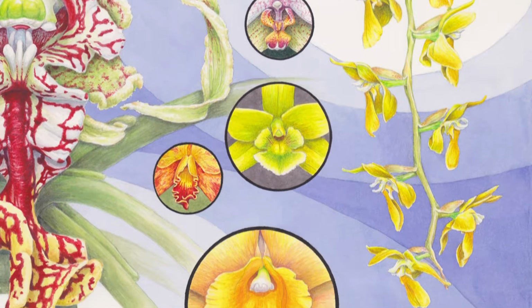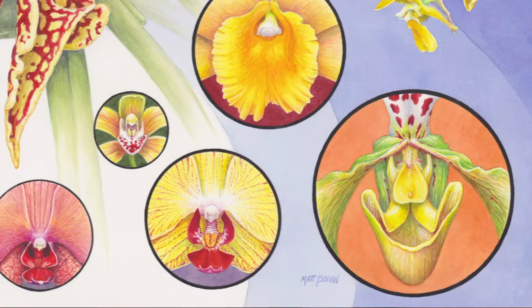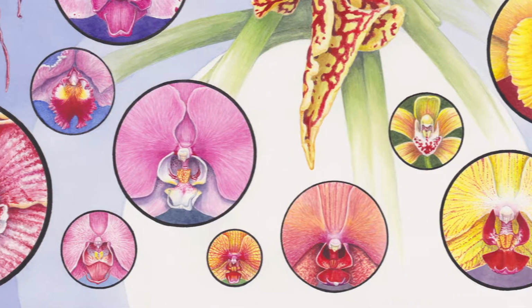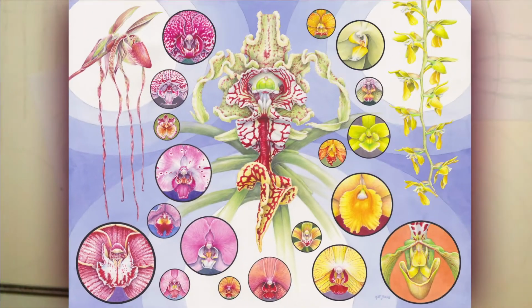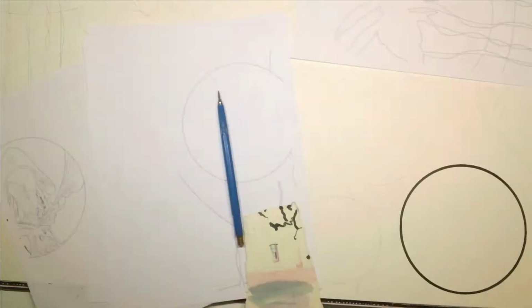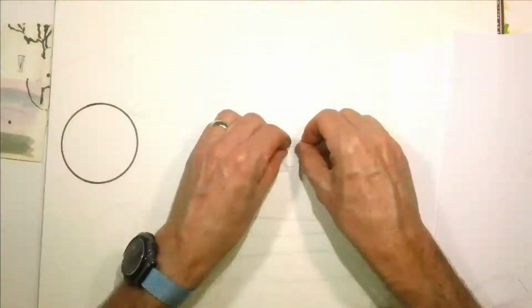It was kind of a quandary how to get all these working on the page together, and so it took a long time to design the overall look of things. I did most of that in Photoshop. Once I had the basic sketch done, I moved it over to the watercolor paper, and I started this one by doing all the circles in ink.